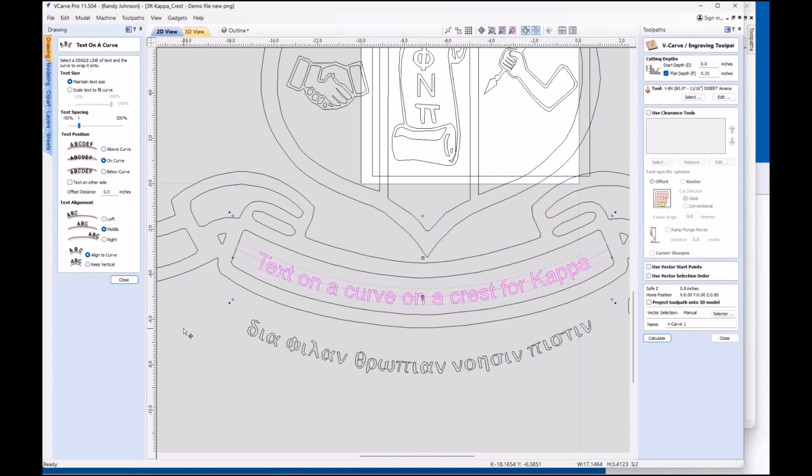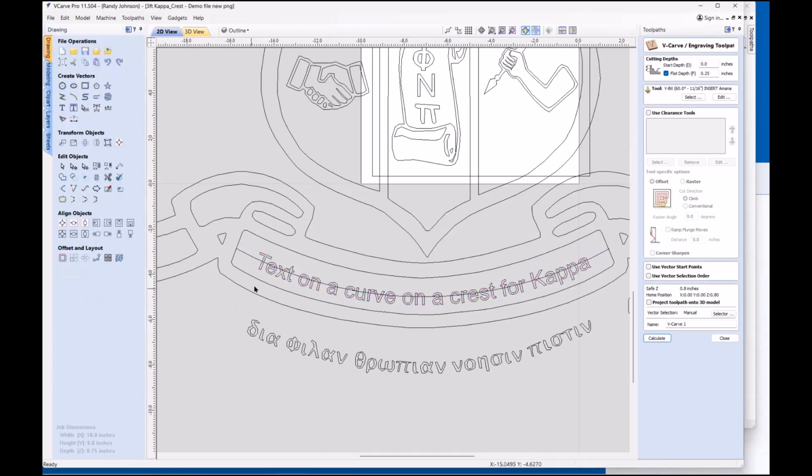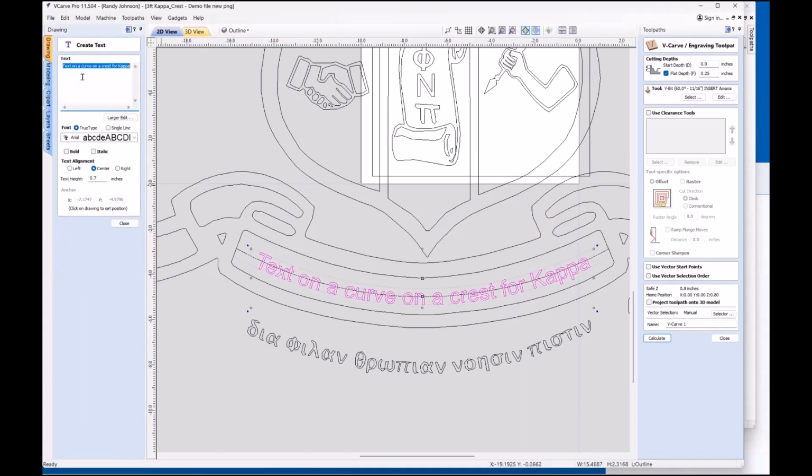So leave that there for me. So I can just go in and retype it. That's what's pretty cool about the tool. If I go back in here and just retype the Greek letters in, I should replace this with the Greek letters, kappa text. Got it. That is so good to know. Thank you. It works. It's really fun.